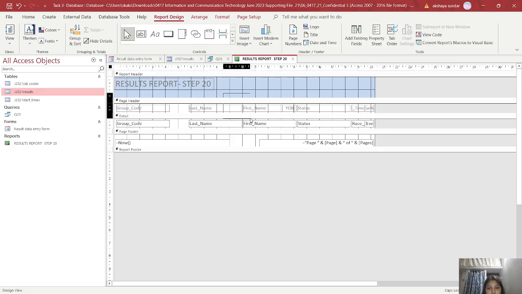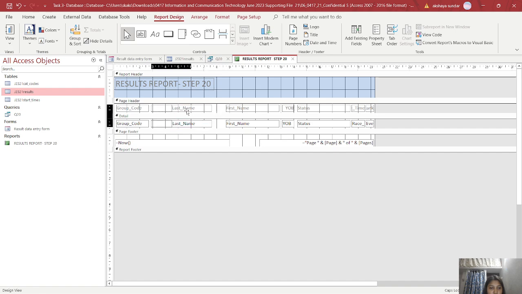Let me select both first name, last name and move it. And I feel for first name and last name, and even for group code, I don't need such a big box. So let me just reduce it to this much. Let me reduce last name also to a particular amount like this.